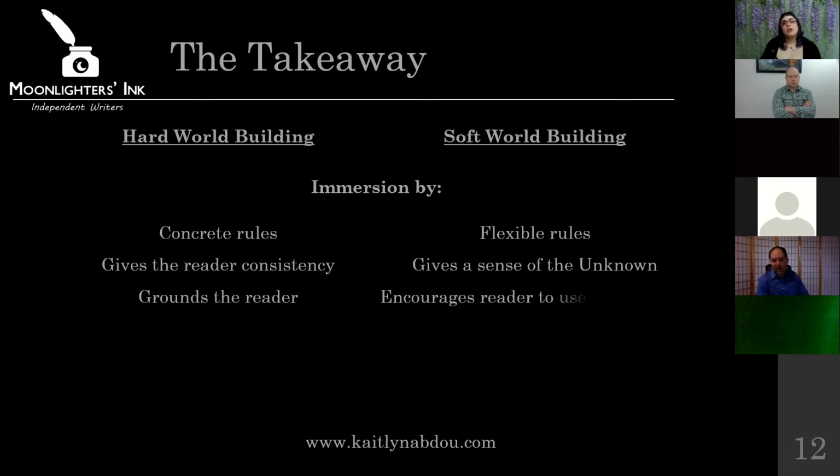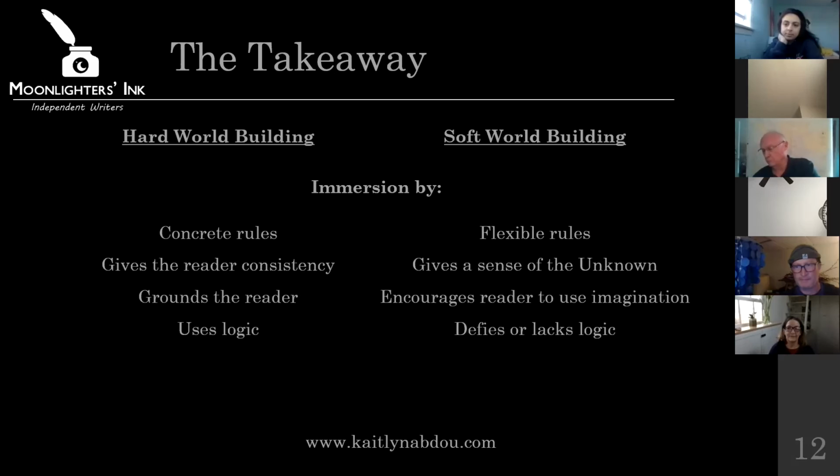In hard world building, you're grounding your reader, and specifically, you're grounding them by creating this world that's like their own. Whereas in soft world building, you're encouraging your reader to use their imagination. In hard world building, you're using logic and realism. In soft world building, you're literally defying and lacking logic. You're just making it up as you go, and your reader's just going to go with the flow.